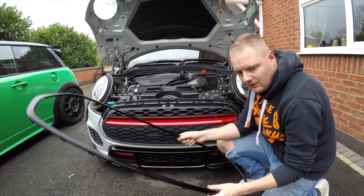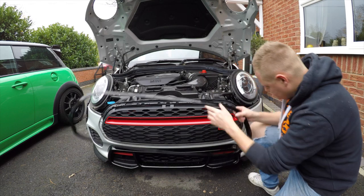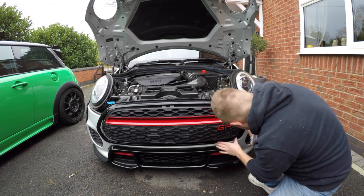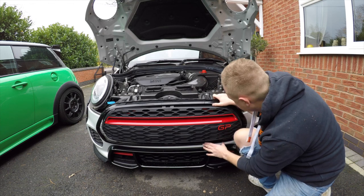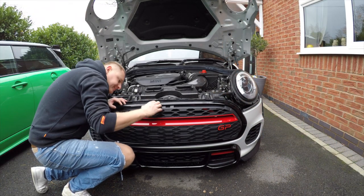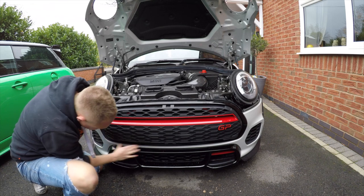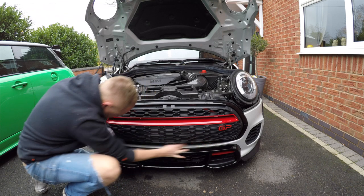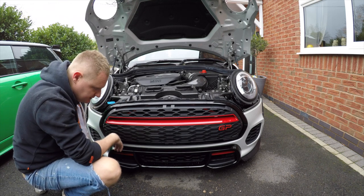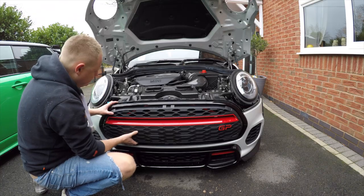The grill surround we've got here is the gloss black one that was fitted to the original JCW bumper. I've been told it should clip straight back on - let's just be really careful lining up those clips. That's going back in - let's do the other side, make sure everything's lined up. That's clipping on perfectly. I can confirm you can use the black surround or the chrome surround off your JCW grille - it's the same surround as the Cooper S as well. The grille is solid across the bottom and the sides - it's just this top section.